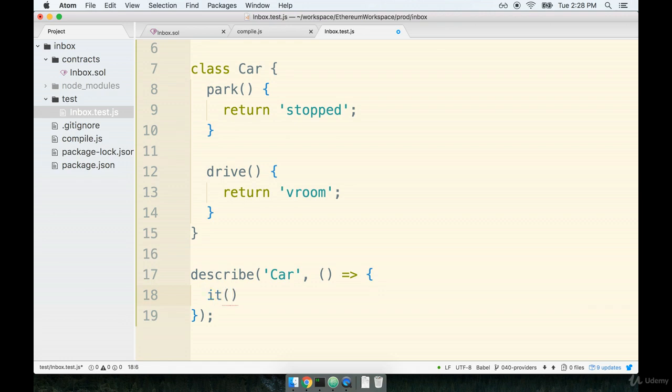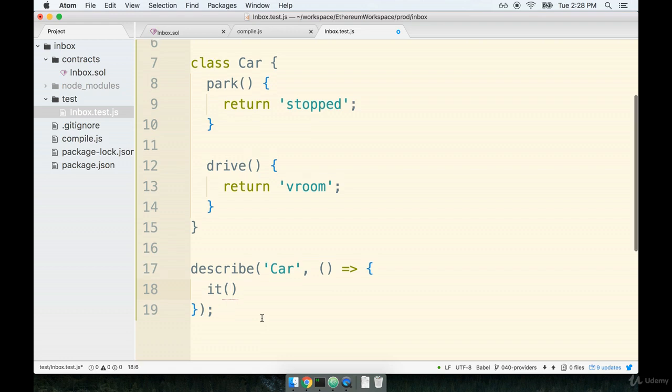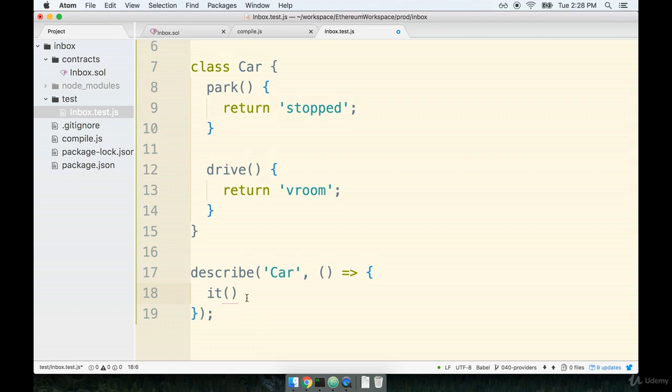So I'll say it, and then just like with the describe function, the first argument is going to be a string that describes the purpose of the test that we're about to write. So maybe in this first it statement right here, we're going to test the park function of the car. So maybe I would provide a string that clearly indicates that we are attempting to test the park function. So maybe we could say something like it can park.